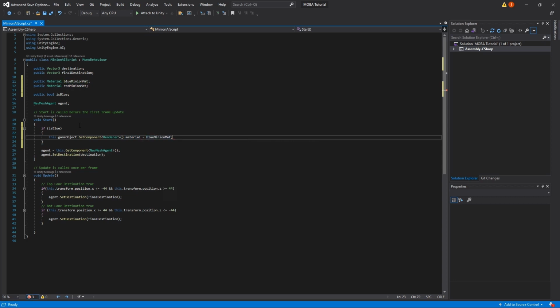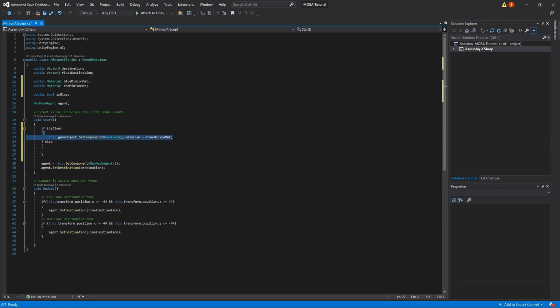And we'll set up an else. So if this statement is not true, so the only other possibility is it's false, then we'll do the same as here, but we'll just set it as red minion material. And this should be pretty straightforward.